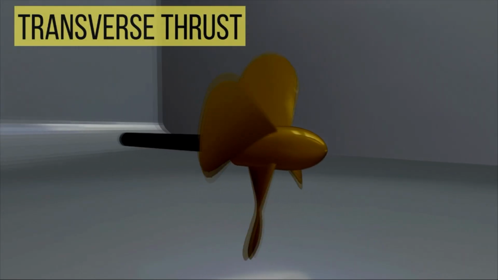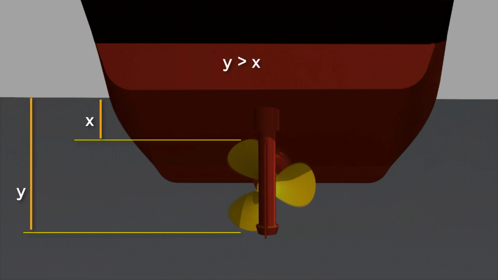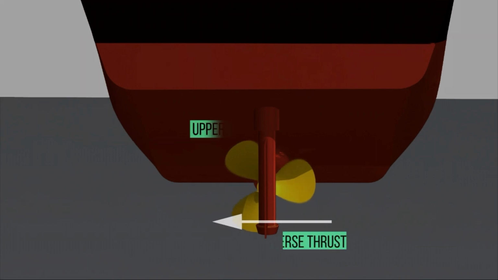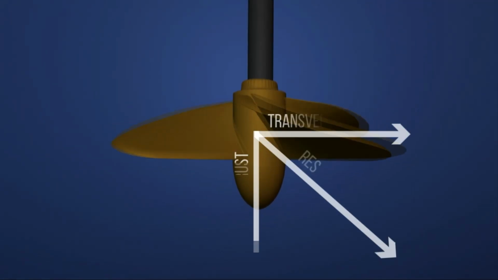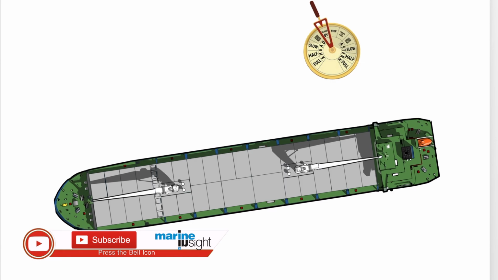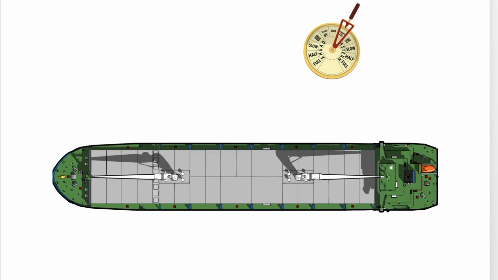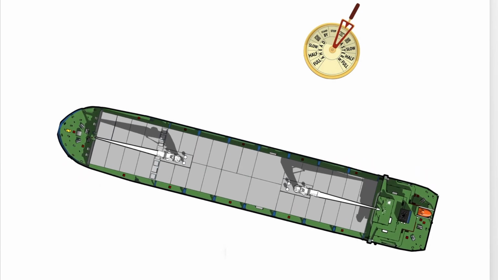Transverse thrust is the sideways thrust of the propeller blades as they rotate. The upper blades work near the surface and their transverse effect is not sufficient to cancel out the opposite effect of the lower blades, which are much more submerged in water. The resultant thrust for a right-handed propeller tends to cant a vessel's stern to starboard and her bow to port when the engines are put ahead. When going astern, the stern cants to port and the bow cants to starboard. This action cannot be controlled as the rudder is nearly ineffective when going astern.